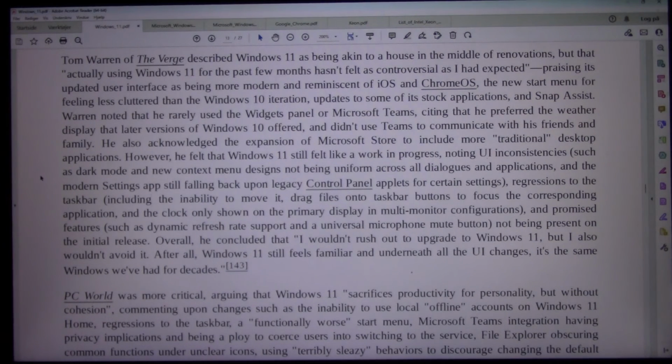Regressions to the taskbar, including the inability to move it, drag files onto taskbar buttons to focus the corresponding application, and the clock only shown on the primary display in multi-monitor configurations, and promised features, such as dynamic refresh rate support and a universal microphone mute button, not being present on the initial release. Overall, he concluded, "I wouldn't rush out to upgrade to Windows 11, but I also wouldn't avoid it. After all, Windows 11 still feels familiar, and underneath all the UI changes, it's the same Windows we've had for decades."